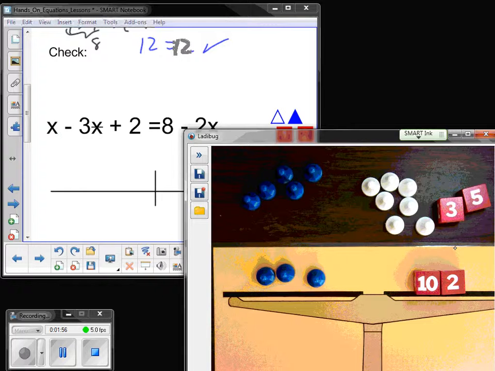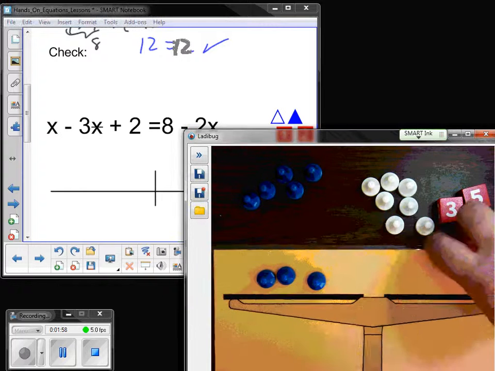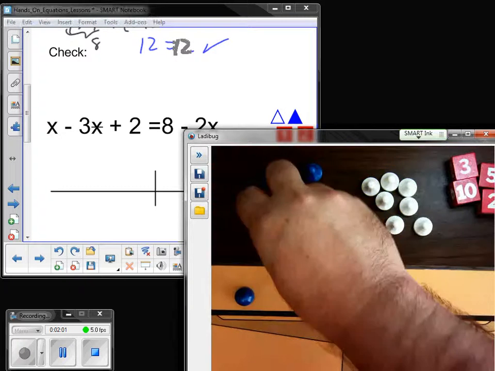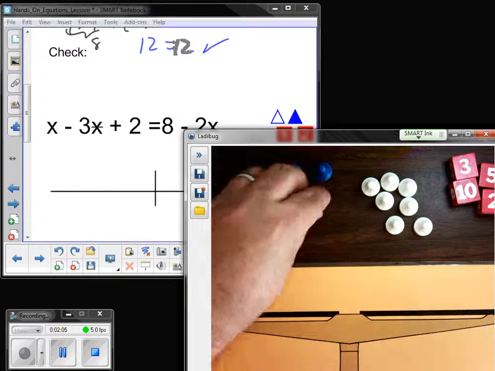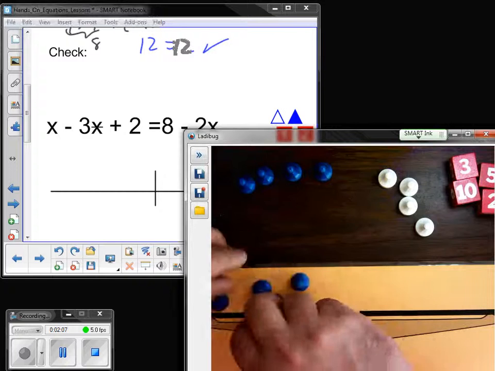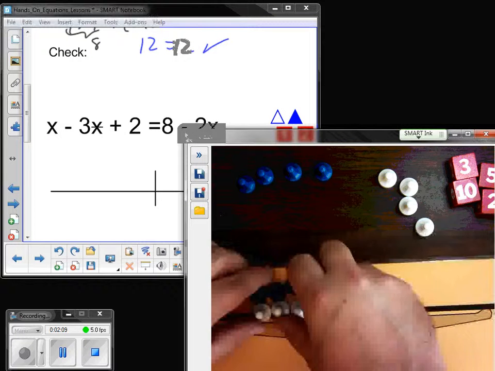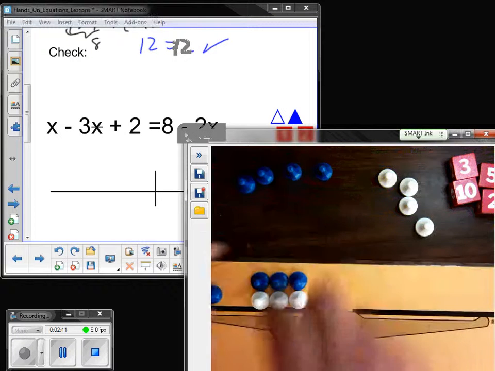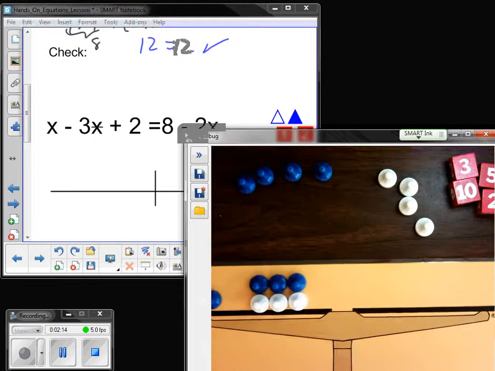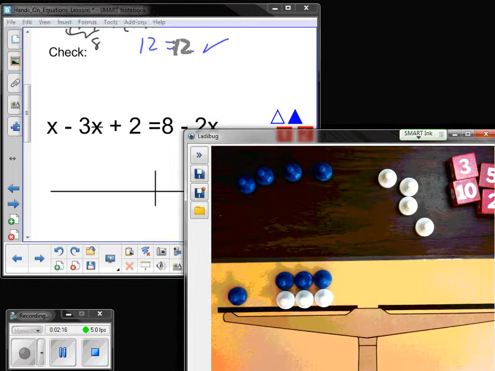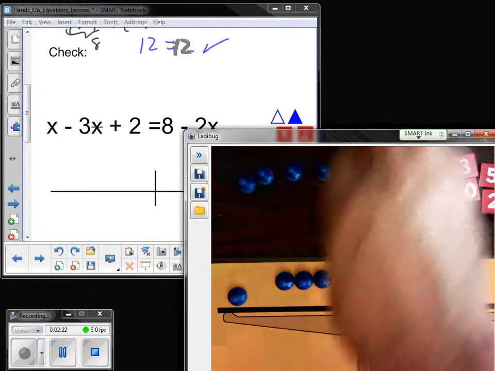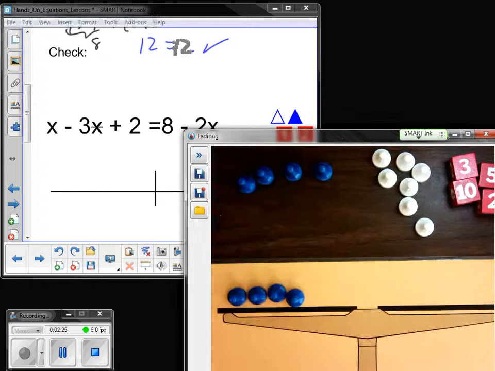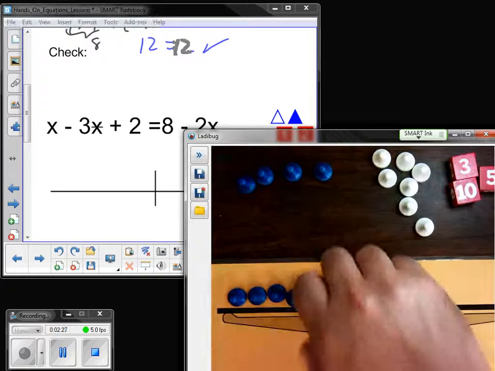Let's go to the board. Easier to do it over here than over there. So I have x, and I got to subtract 3 stars. The only way I'm going to get 3 stars is to put in 3 zeros. So I'm going to go like this. Okay, so I've got x minus, I've got 3 zeros there, but I got to take away 3 stars, so I can bring those on here. X minus 3 stars would give me that. And then I have to add 2 to that. Okay, so there's that side.